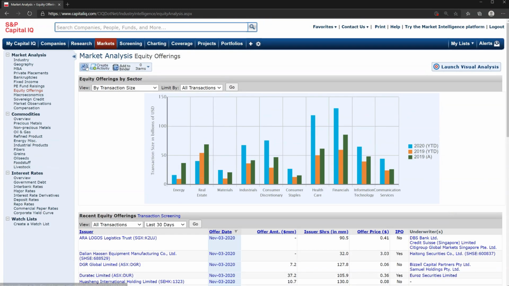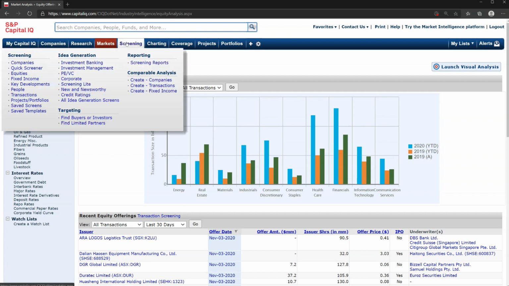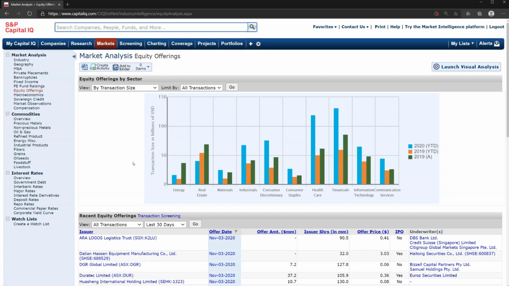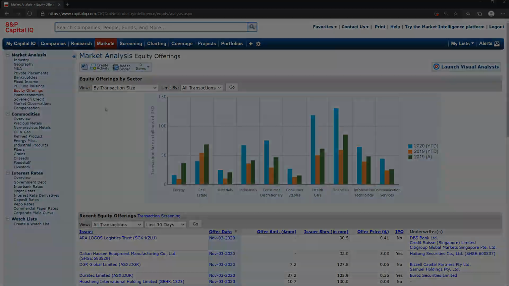And then, of course, you can export the data, in this case, to a Word document. So we'll show you in the screening section later in the course how to build this from the bottom up. If you really want to drill into a specific area, specific types of companies, we will use screening to do that. But for now, this is a good top-down or high-level overview of fundraising activity.